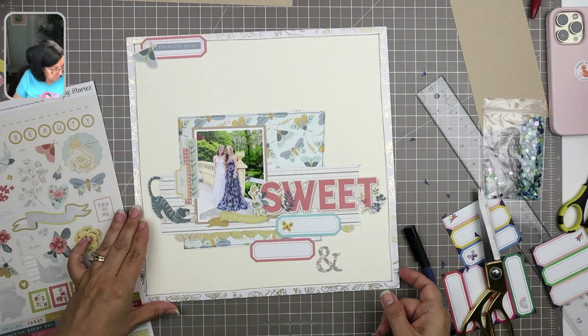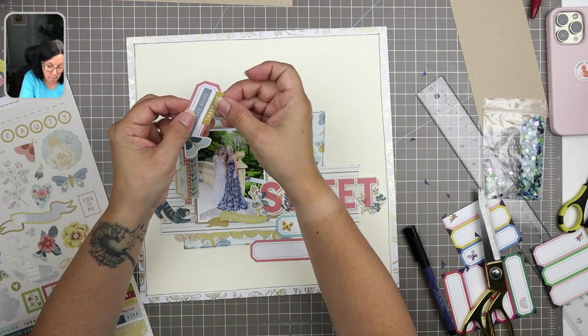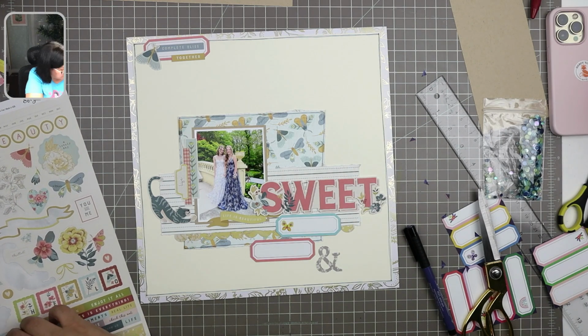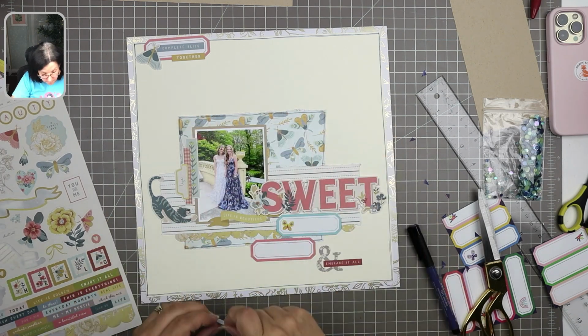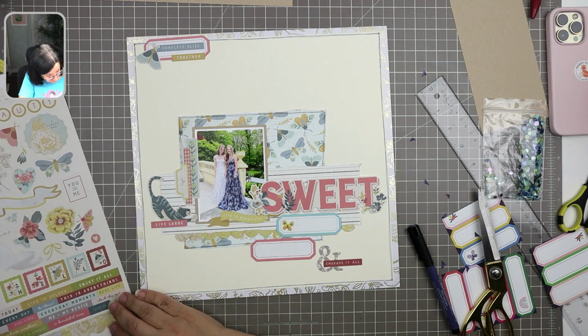And now I'm going to take a number of these word and phrase stickers from the sticker set. The first one here that's blue says complete bliss. Then I'm adding that golden one that says together. This red one that I'm layering with the ampersand says embrace it all. I have another one here that says live large, and I'm just going to put it down by the cat.